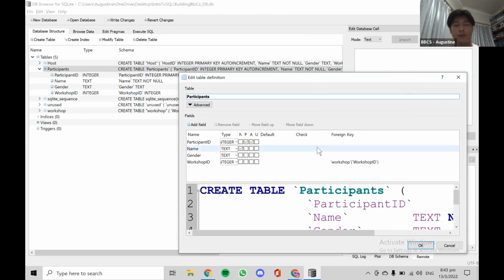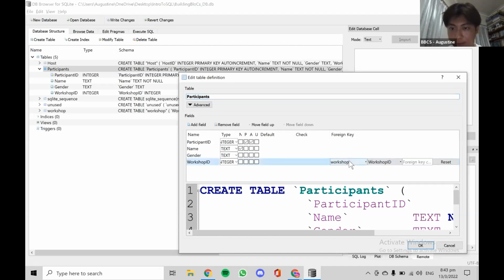If you're still unsure on how to add in a foreign key for the field, I'll run it through again. So you can just double click on the space here. And you can see you have a foreign key for your table. The first option here is all the tables in your database.